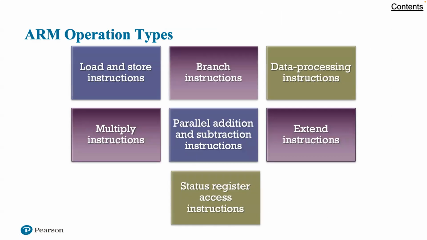The ARM architecture provides a large collection of operation types. The following are the principal categories: load and store instructions. In the ARM architecture, only load and store instructions access memory locations. Arithmetic instructions are performed only on registers and immediate values encoded in the instructions. This limitation is characteristic of RISC design and is explored further in Chapter 17.